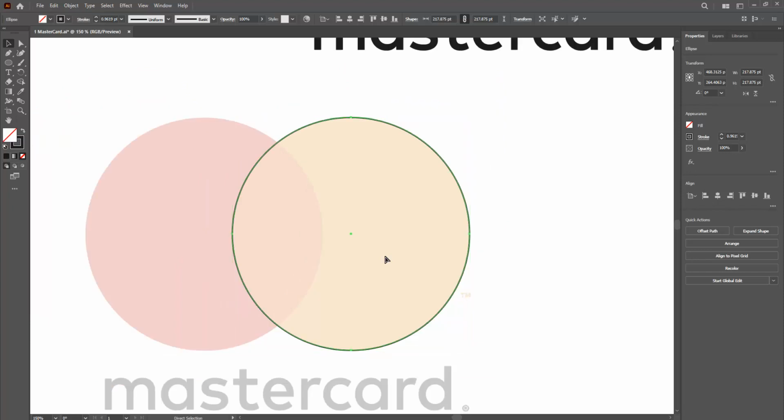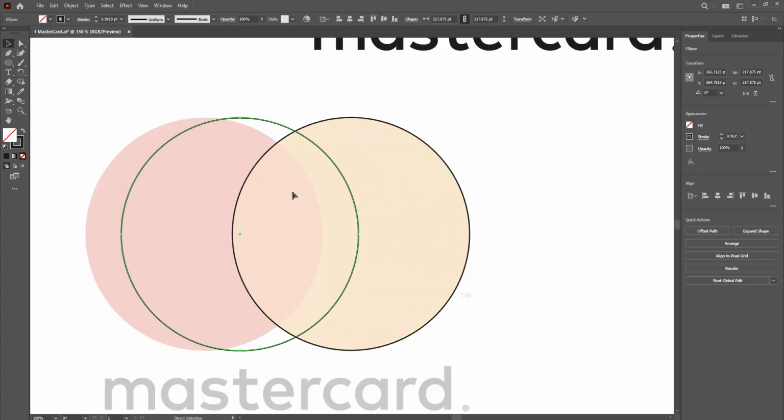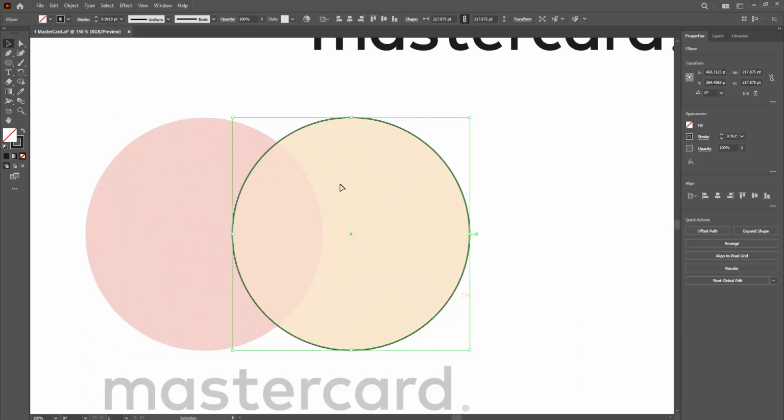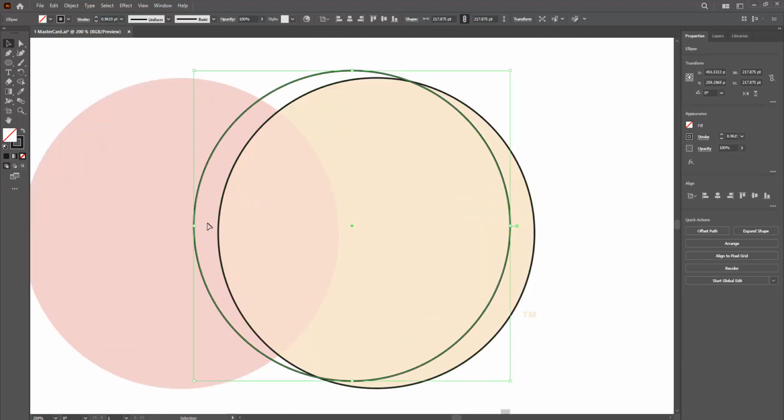The next thing I'm going to do is Control C and Control V. This is one way I can duplicate the layer, or I can use the Alt key to duplicate this. There are multiple ways of duplicating one thing. These are the two ways, and there is one more way that I will show you in another lecture. Or let me go on and do Control C and Control V.